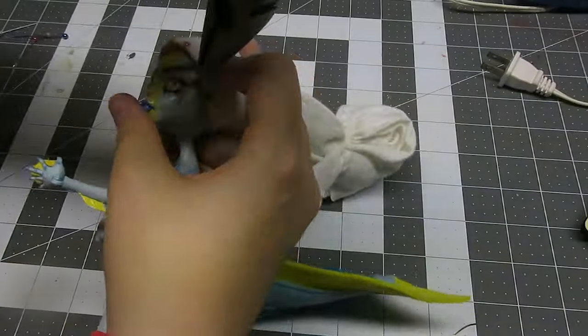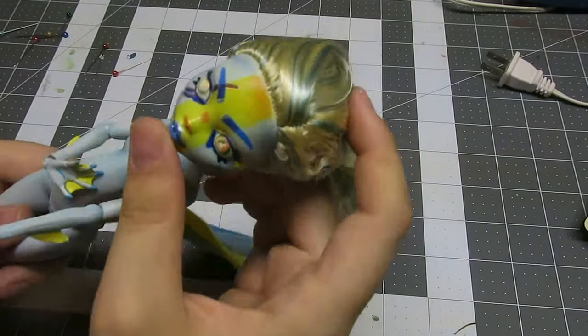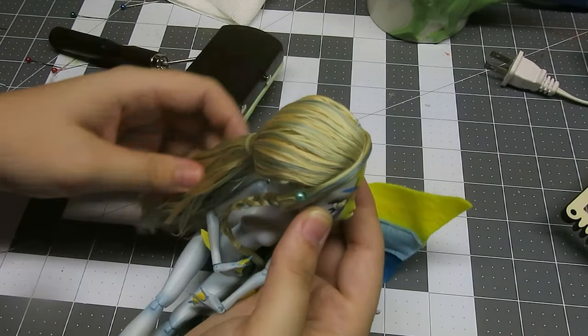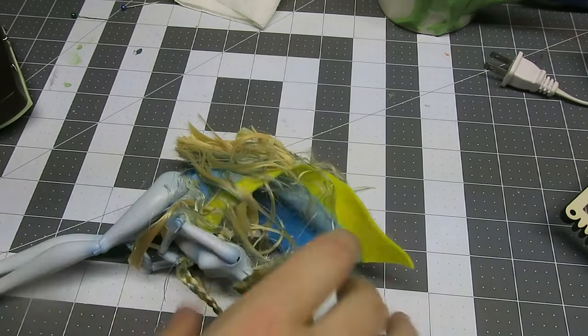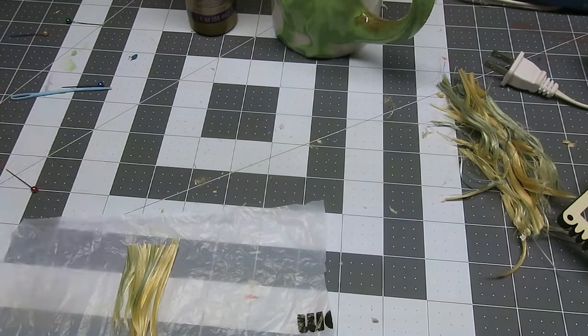Now that that's over, it's hair time. Removing the head guard, I realized I missed the edges of her face while doing the face-up, so I'll be styling her hair to help cover it up. To start styling, tie her hair back a little lower than the desired length with a rubber band. Then cut it off as straight as you can. It's not perfect, but with a little trimming and evening out, I don't think it looks too bad.